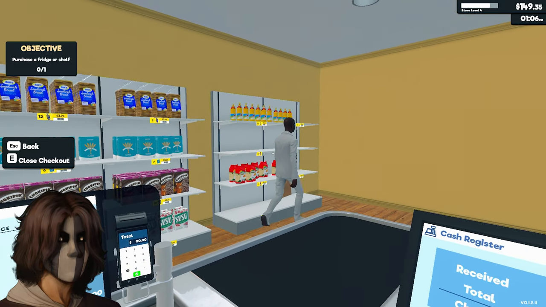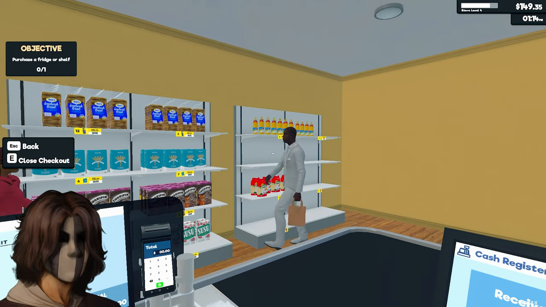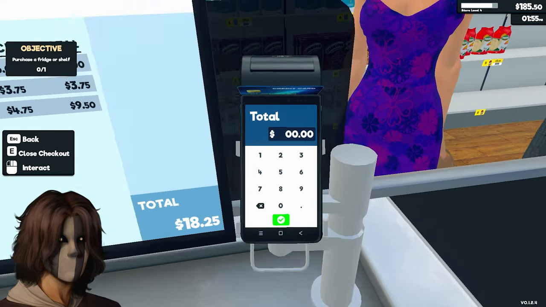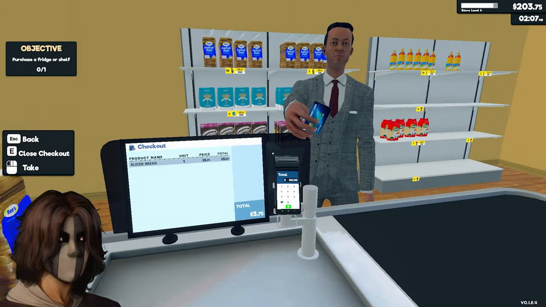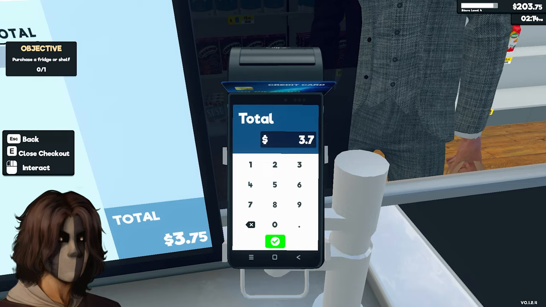Oh, look at this guy. He's back again. I trust this customer with my life. I don't have a good name for you. Oh, we're getting busy. Rush hour. I know we don't have tea right now. It's expensive. Do you not see how expensive that is?